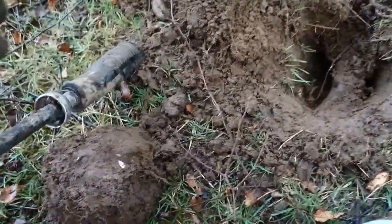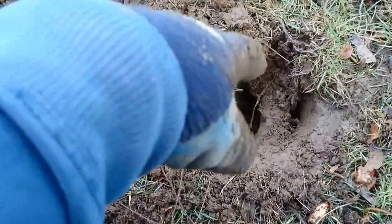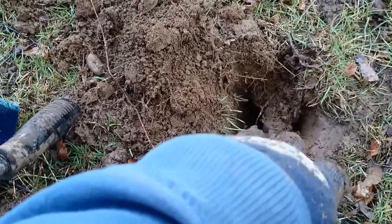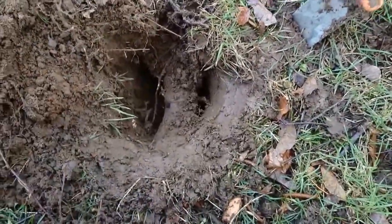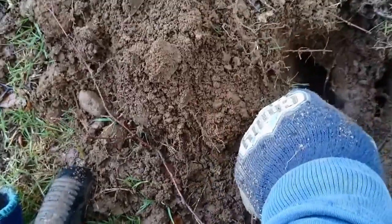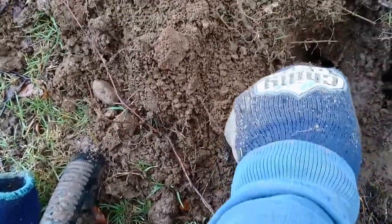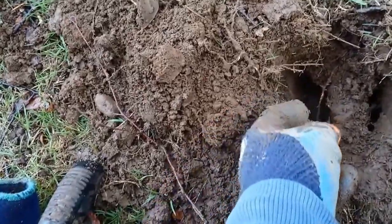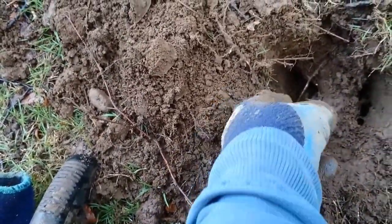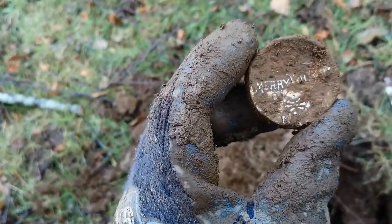I've had one of these weird signals before. For me, it comes up really high signal, like 1250, 1350 — really high — and this one's probably about six inches down. It's not a coin, but I rubbed it to see what it was, because if it was a giant pop can under this brute here I'd probably leave it, but it's actually more of a novelty item. I saw the word 'Mary' on it, so I have a feeling it's the old Mary Widow's case. The probe on it comes up a perfect 1247, but in the ground these guys come up really high, like 1250 or higher. I got myself a Mary Widow's case.